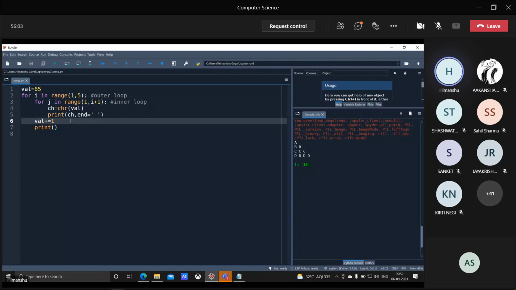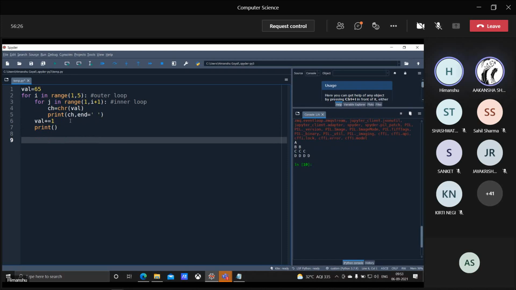Now this value is 66. Exactly. Now this loop will again run 2 times, will convert this value into a character, will print capital B 2 times, and so on. This program will work like this. So must we learn the values of each alphabet to do such a program?